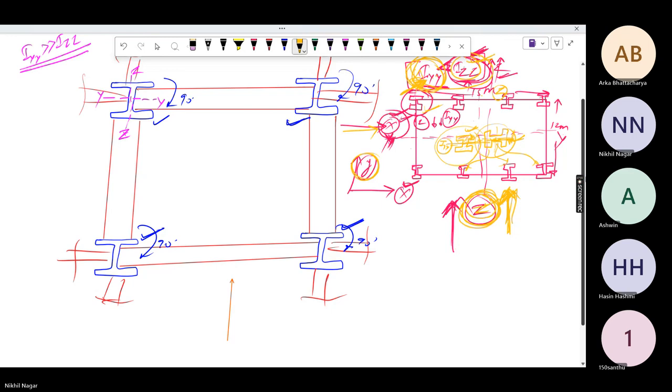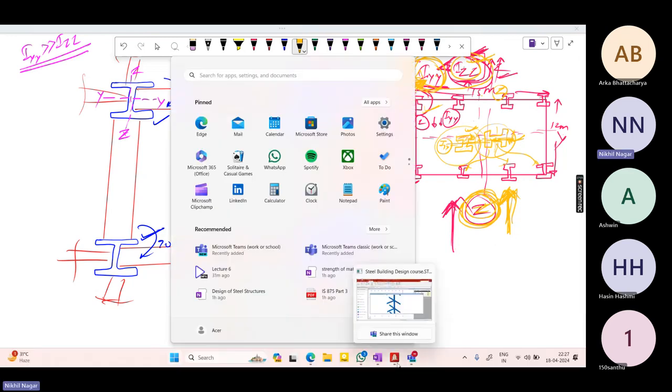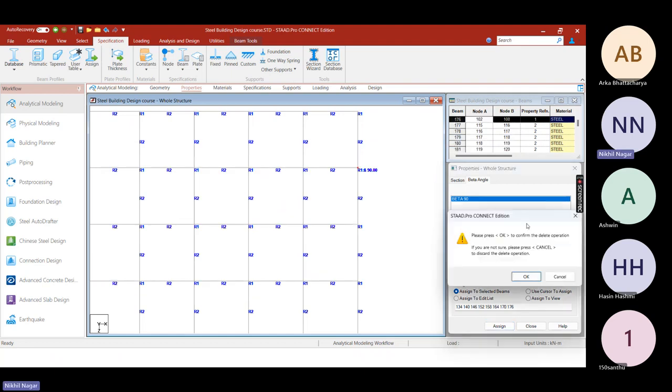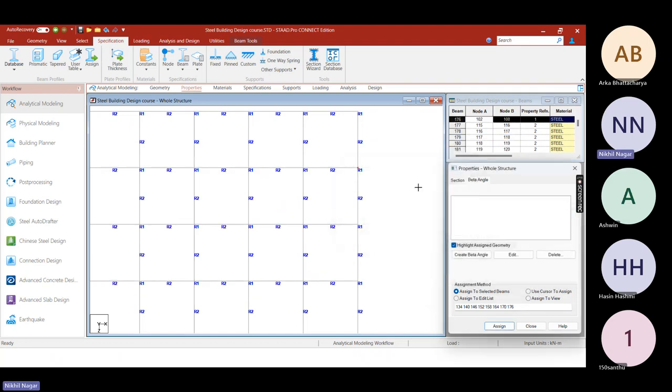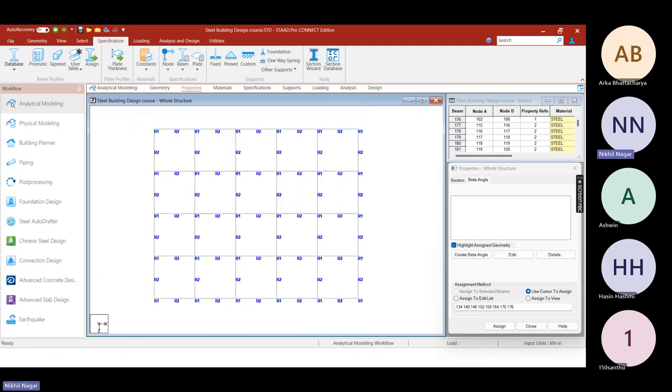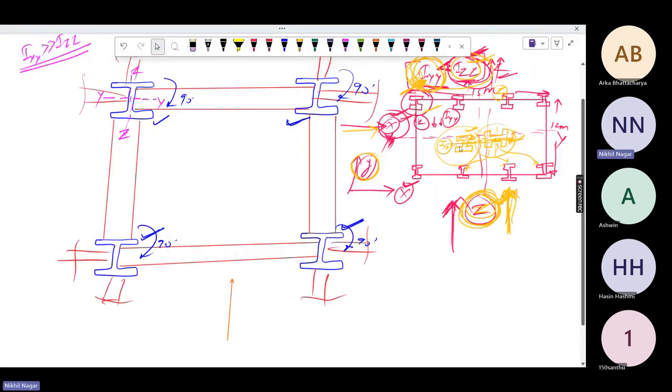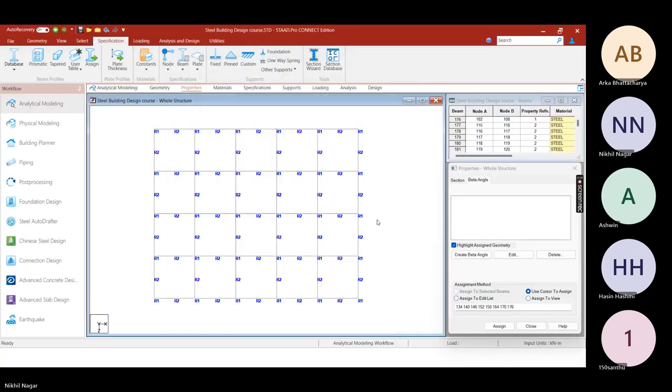Okay. So we move on for our structures now. So ये मुझे ऐसे बाद में समझाना था, लेकिन अभी समझाया तो हम इसको अभी अप्लाई करते हैं इसमें. So this is your plan of building. Okay. So this dimension is large, this dimension is less. So you have to consider as your condition. So what we have to do? We have to take the I sections in this orientation that I have made. This one, left one. Okay. इसमें हमको क्या करना है, हमारा ओरिएंटेशन रखना है आई सेक्शन का.